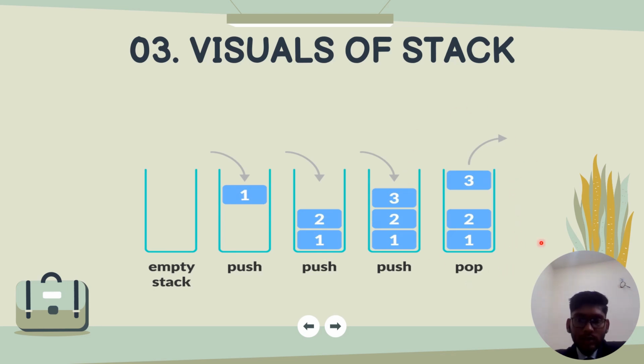Here you can see the pop operation deletes the topmost element, not the bottom one, not the middle one. We cannot delete the bottom one or the middle one. So both the pop operation and the push operation are performed on the stack at the top only.